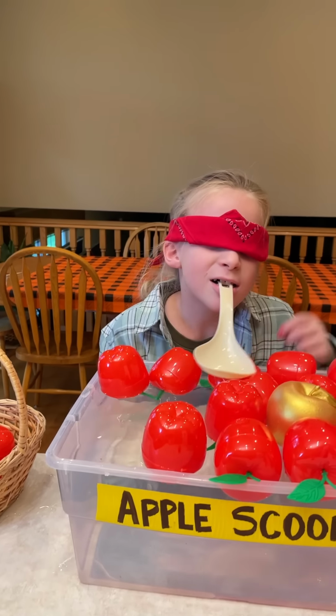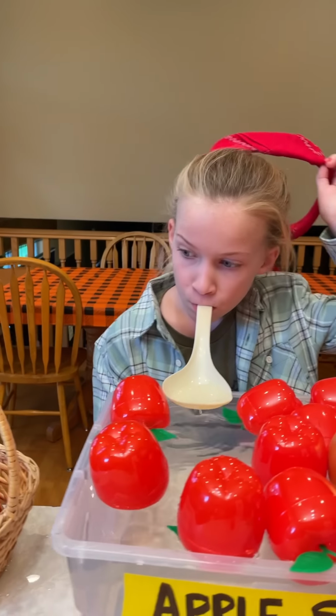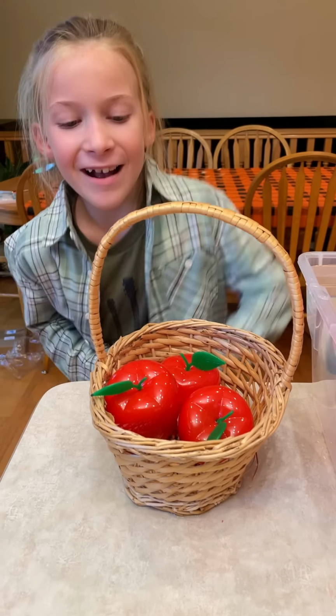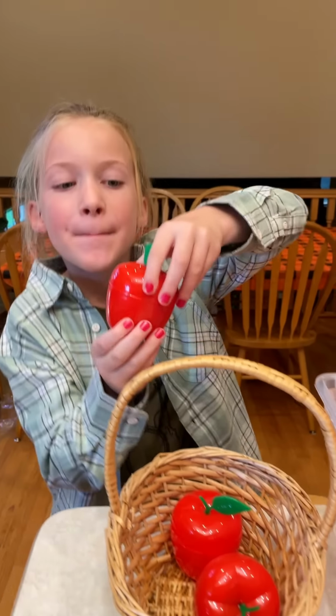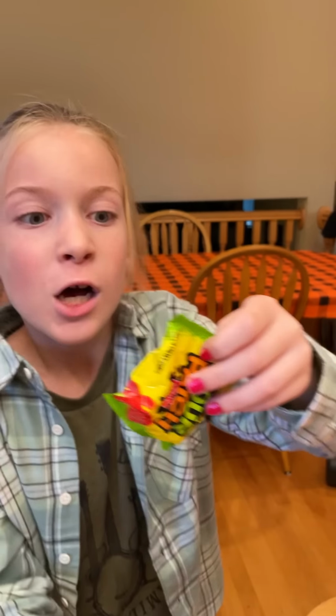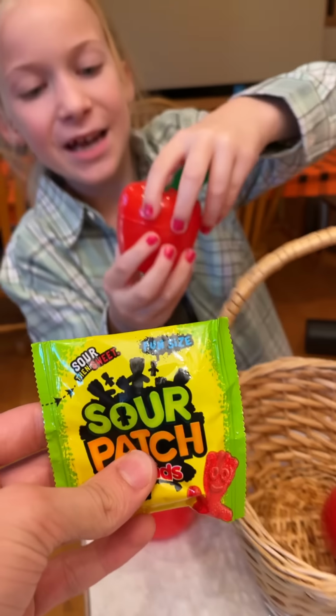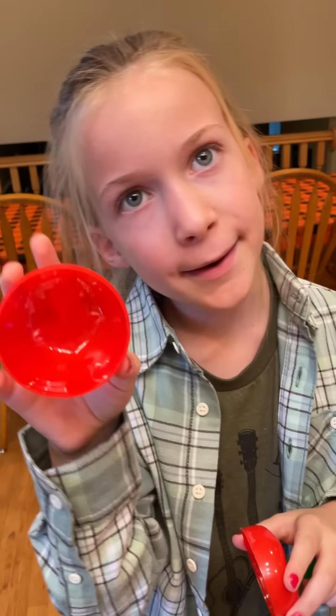Three, two, one. Time's up. Take your blindfold off. Oh my goodness, you did great! Let's see what's inside them. Open them up. What's inside? Sour Patch Kids. What's in the other ones? Nothing.